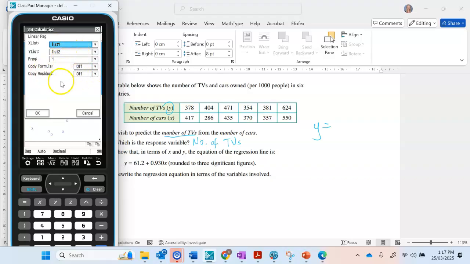We don't have to worry about any of this just yet. And here's our equation. You probably don't need to reset the a plus bx, it's probably saved it from before. Now when we're doing significant figures, we always look for the first non-zero digit. So for a, it's 6. And then we count 3: 1, 2, 3. So we go 61.2. For our b value, we've got a starting 0, so we ignore that one. And then we count 3: 1, 2, 3.